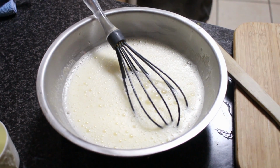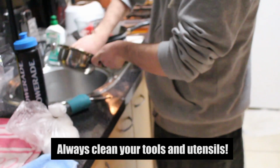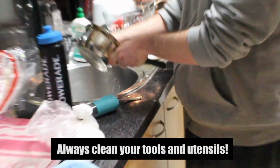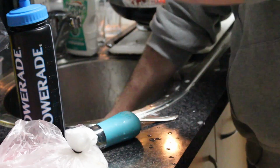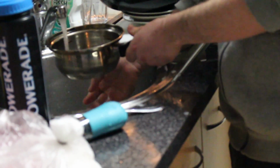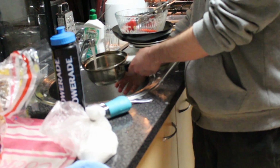Now, using the same pan, give it a good clean. This is to get anything that's burnt on when you're coming to the boil. You might have a little bit of cream on the side or the edge. There's a couple of ways you can go about this next step. The way I'm going to show you is the easiest way, but does take a little bit of time.